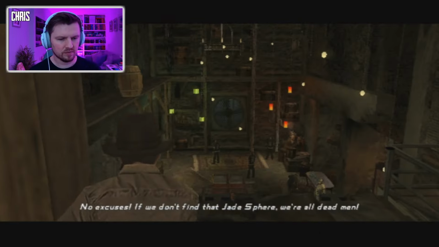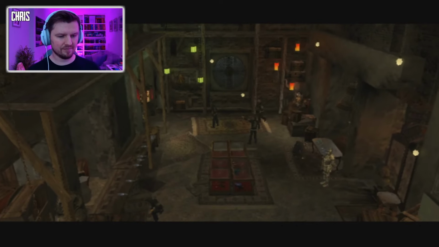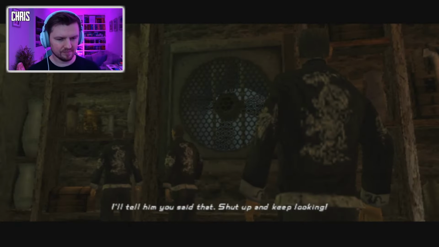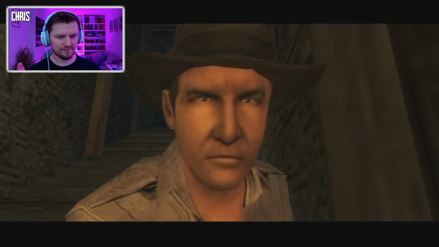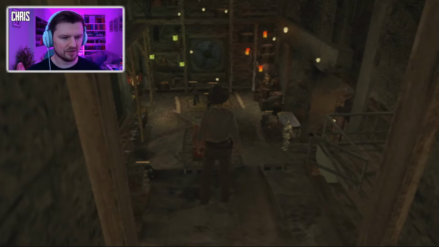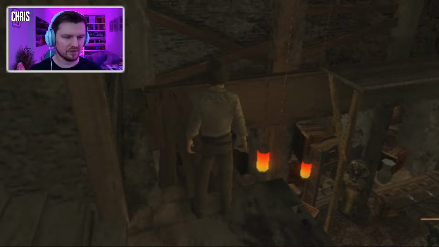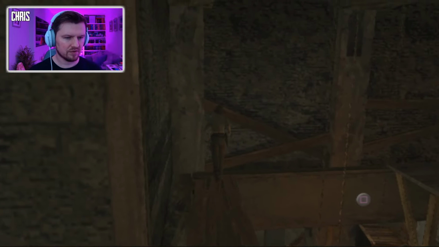No excuses! If we don't find that Jade Sphere, we are all dead men! Maybe the boss was wrong. I tell him you said that. Shut up and keep looking! It's an angry looking Indiana. Did I just jump down and attack them, or is there some stealth?